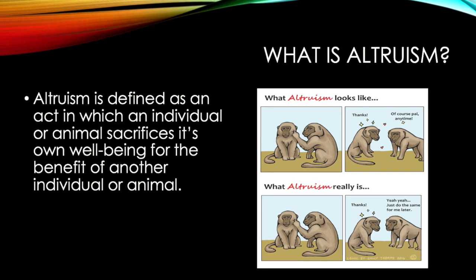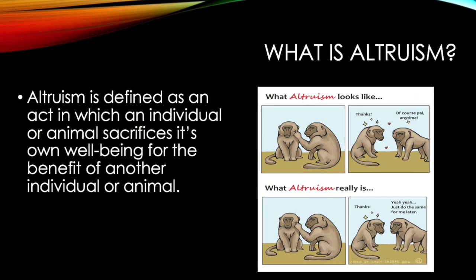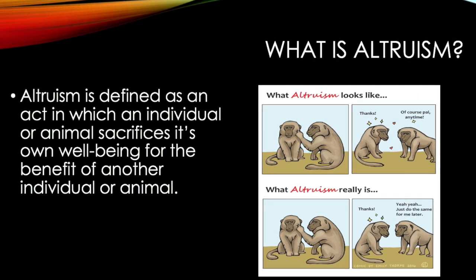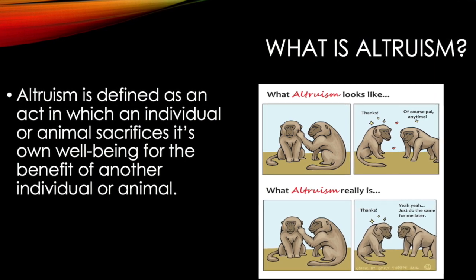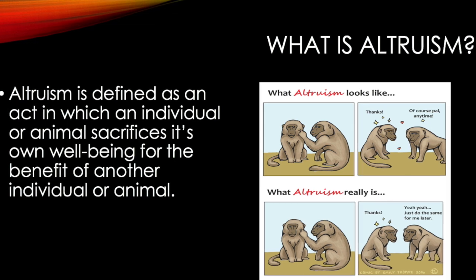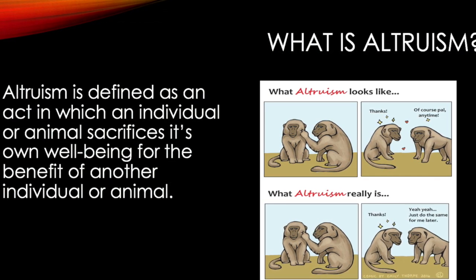Altruism is often defined as an act in which an individual or an animal sacrifices its own well-being for the benefit of another individual or animal. Basically, altruistic behavior constitutes selfless behavior that is performed to benefit others. The issue with altruism commonly is the argument of whether an act is truly altruistic or not.